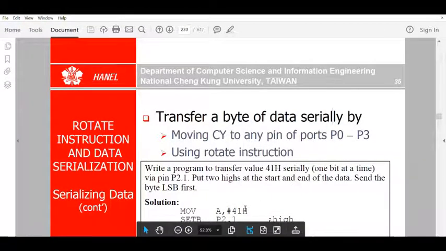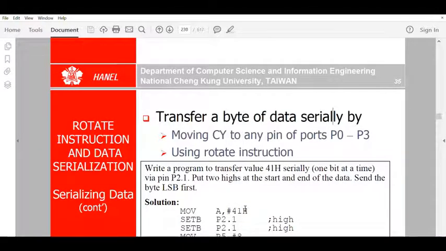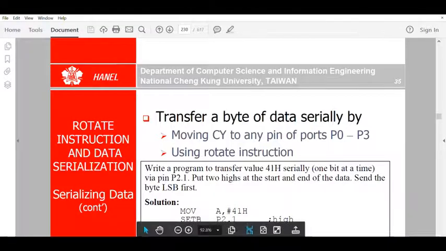Then the first bit that you want to send through P2.1 is 1, so for that you can set the bit in P2.1. Again you want to send a 1, so again you can set the bit. So two SETB P2.1.